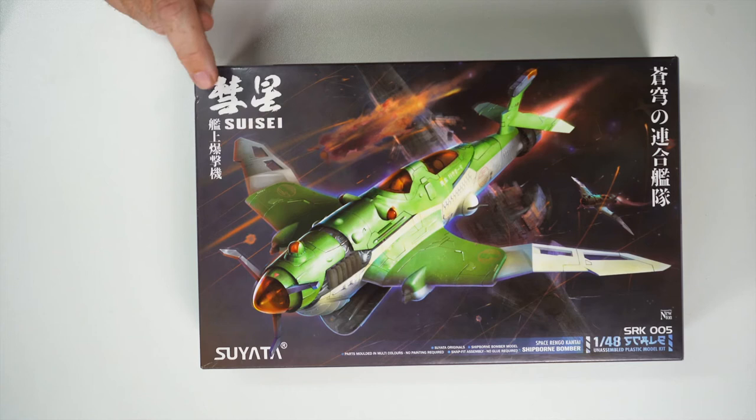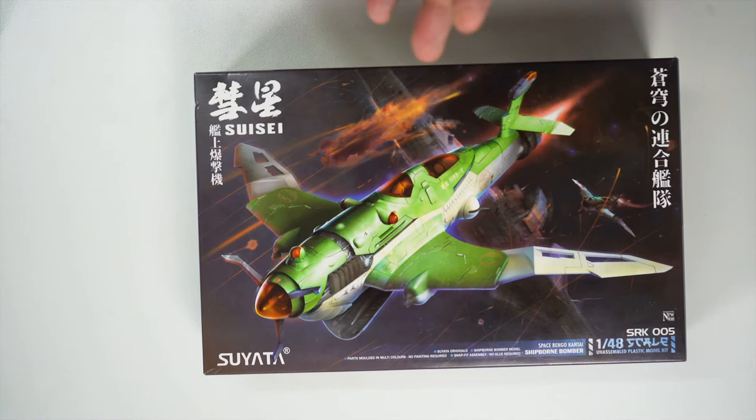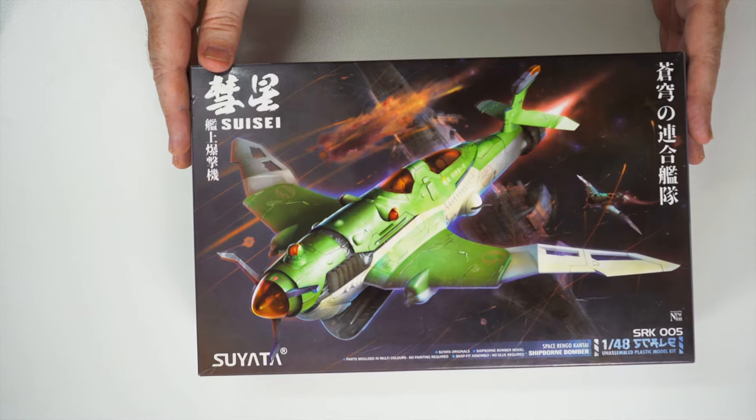One last model to have a look at, and this one I'm really impressed with. I've always been a military modeler — armoured fighting vehicles, aircraft, ships — for 45-odd years. There are other categories out there: Gundam, Space Retro, cars, trucks, bikes. From Suyata we now have this kit — it's a 1/48 Suessi Space Dive Bomber. I was a little bit sceptical about this sort of stuff at first, but then I saw their space battleships and space submarines and I could see where they were going. And then I saw some work on this particular kit.